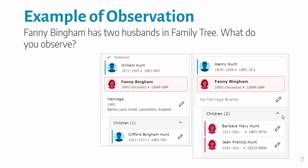Yeah, Elizabeth pointed out there's two guys and they both have the same last name, but different first names. Oh, Wendy, good job. Large gap between children. We've got Clifford being born in 1903, then the next birth isn't till 1911, next one's not till 21. So that could indicate missing children. It could indicate a gap between the marriages. Ruth said these guys could be brothers, and that happens from time to time. A woman's husband will die and she'll marry the brother.